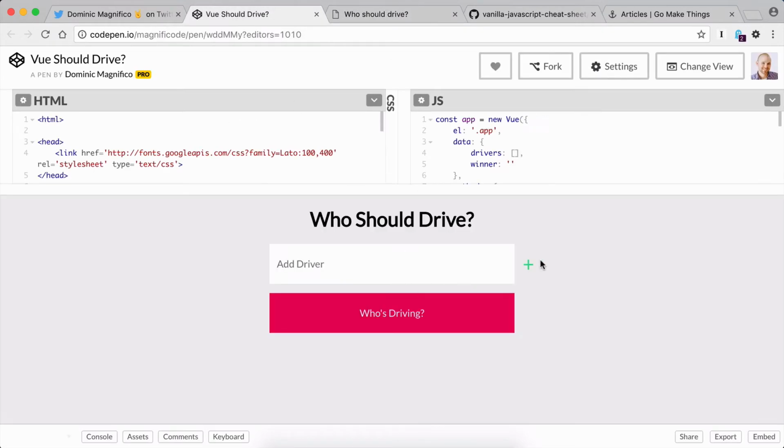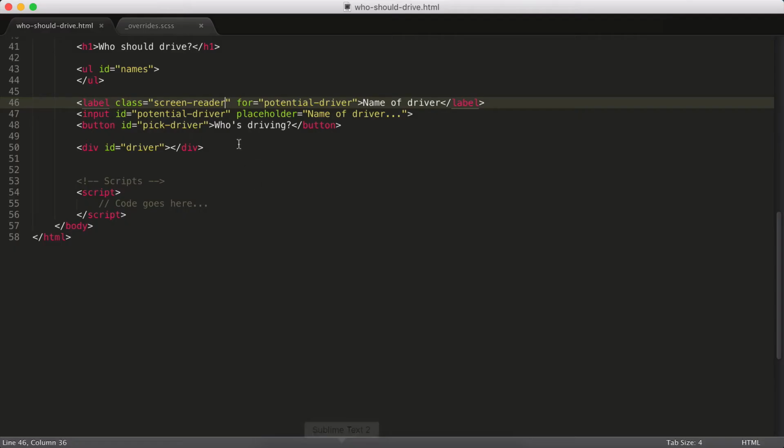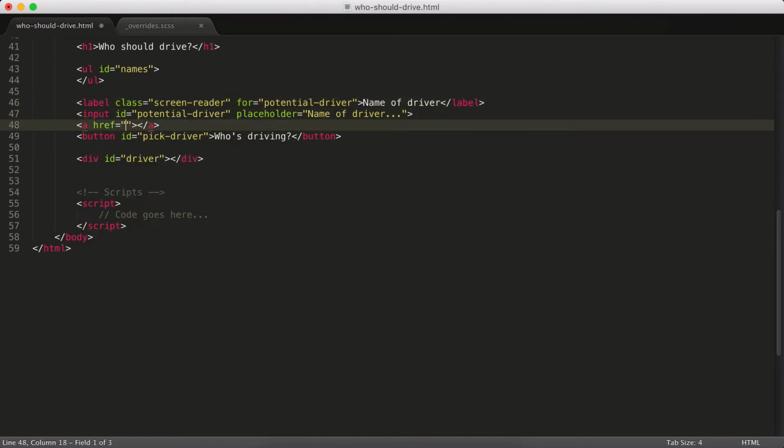And then the other thing that he has here is this little button that you use to add a list of folks who are driving. So let's go ahead and add that too. So we'll just make that a link for now. Actually, it really should be a button.